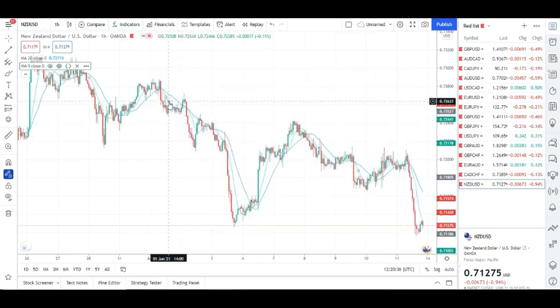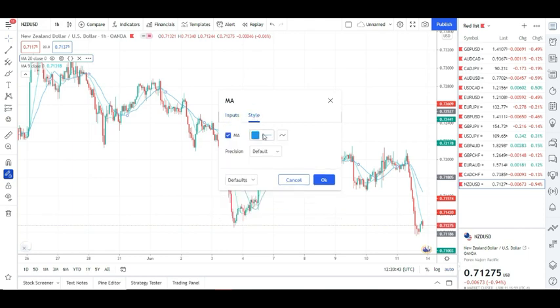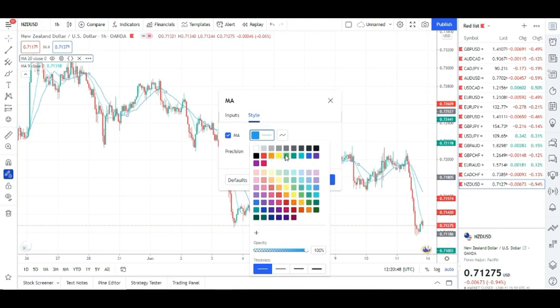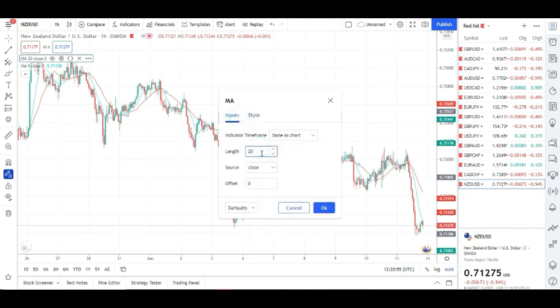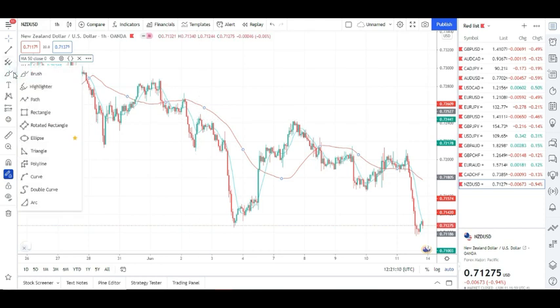There are many. So this is the one that we add, right? You can change the color so that you don't get confused. Come here, click on style, then maybe you can put this color or red. Let's say I want to put a bigger one, this is 50. So this is your bigger moving average, you write 50, right? Closing, source, you can put open, but we are using close, right? Then you click OK. So this is your 50 moving average, as I explained.